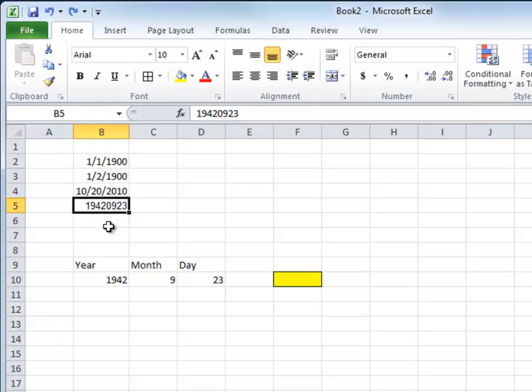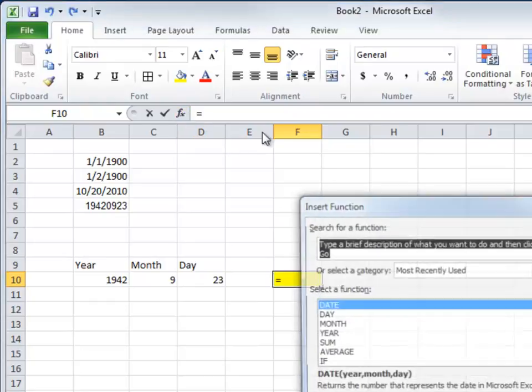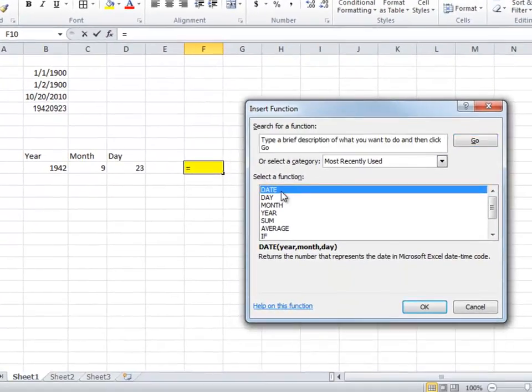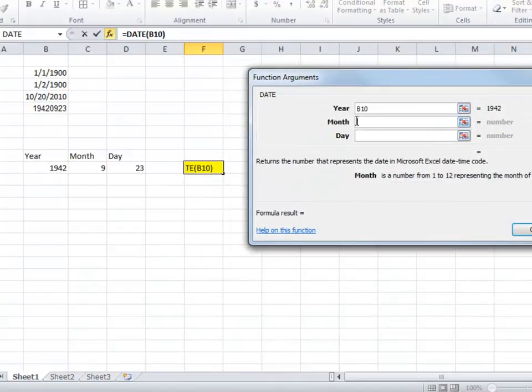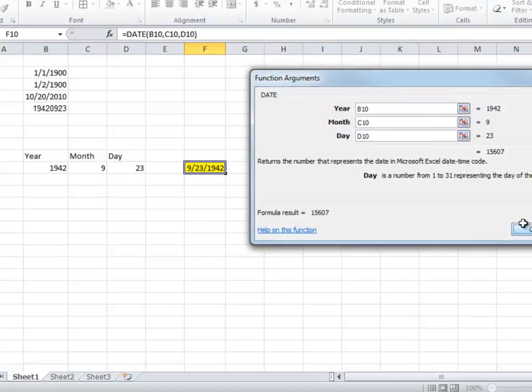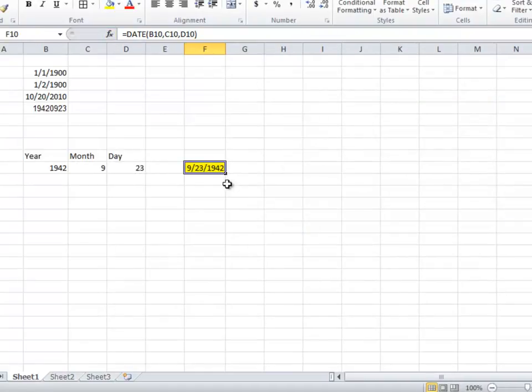All right, let's take a look at another part of the exercise before we get to it. And that's the objective of putting a date together from its 3 separate parts, year, month, and day. We use the date function to do that. To demonstrate this, I'll just fire up the insert function button and then choose the date function and click OK. We'll put in the year, that'll be here. The month, that's this one. And the day, that's the 23rd. And there we go. Why are we doing this right now? Because I want to point out that this really isn't a date either. It's a formula that returns a value that's formatted as a date.